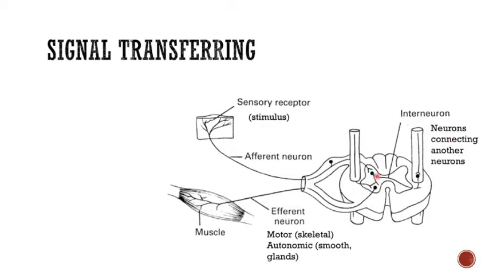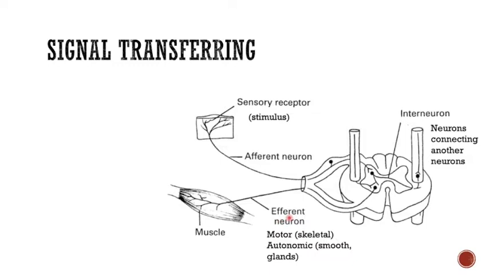When a message is produced in the central nervous system, and here we have a cross section of a spinal cord, which is part of the central nervous system, when that message originates in the brain and travels down the spinal cord, and goes from the central nervous system to an effector, in this case a muscle, we call those efferent neurons. That means the signal is coming from the central nervous system all the way down to the peripheral nervous system, or effector structures like the muscles. The neurons that do this are called efferent neurons.